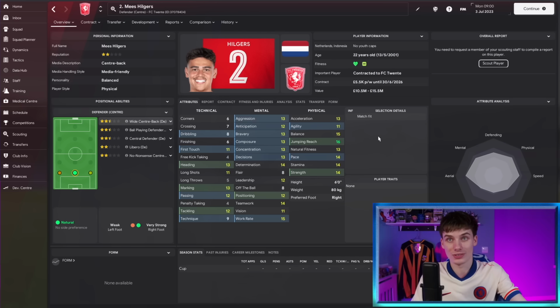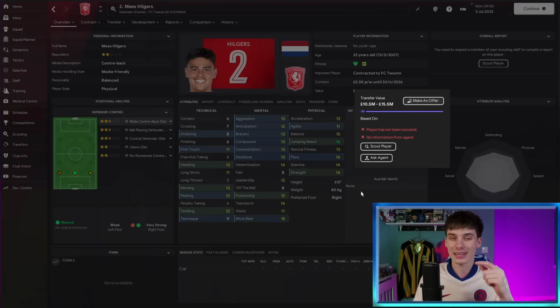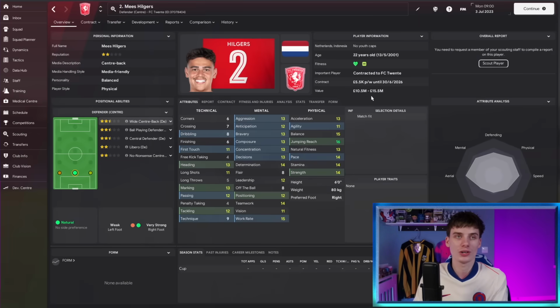But yes, Mies Hilgers here, the central defender at FC Twente in the Dutch divisions, is an absolutely brilliant talent who I always seem to sign. Depending on what club I'm at, he either comes in to be a starting centre-back, or he's a very good depth option behind maybe your 2 main starters. If you're playing a back 4, of course, who knows, maybe some of you out there are playing a back 5. But for only £10 million or so, he is a great option. His value never really rises much more than that.